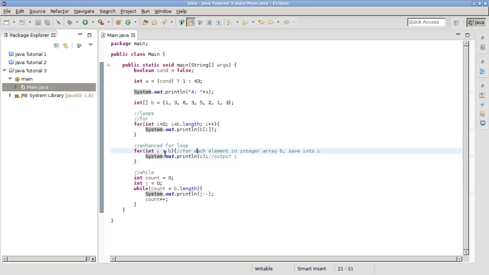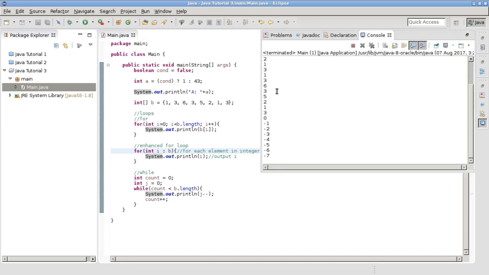Anyways, I'm now going to output the value, and you'll see the values over here that don't really matter. Ignore anything from here downwards, that's this while loop running, and only take these values from here all the way down to here. So 1, 1, 3, 6, 3, 5, 2, 1, and 3.